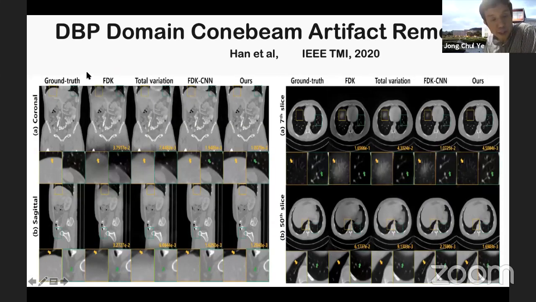So this is what happened. This is the ground truth image. Now this is the standard reconstruction. You can see this is a shading artifact and the image is deformed. And this is the compressed sensing approach with total variation. Now you can see you still have a remaining artifact like this. And this is image domain learning, the standard method using the image domain and training with a ground truth. You still see those deformed images. The shading artifact is reduced, but the image is deformed compared to the ground truth. But now if you do our method, you can see that this is a clearly accurate reconstruction. The same thing happened in the coronal view and the axial view. All these kinds of artifacts are completely gone in this approach as well.